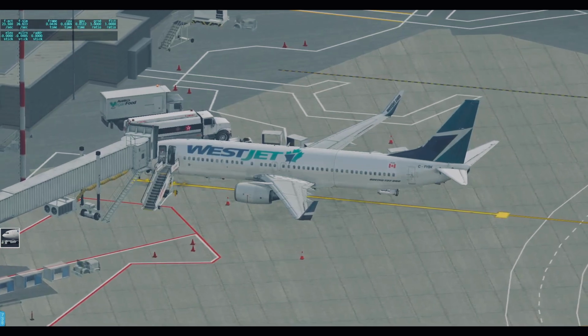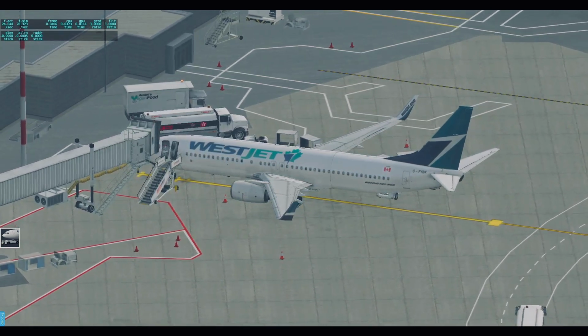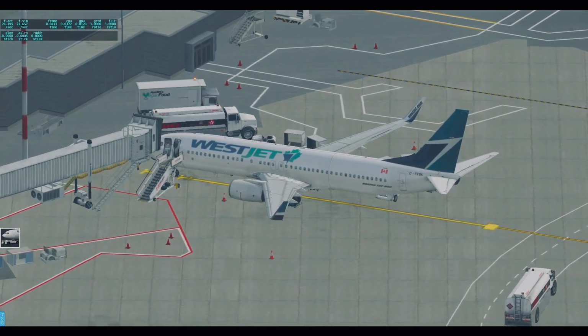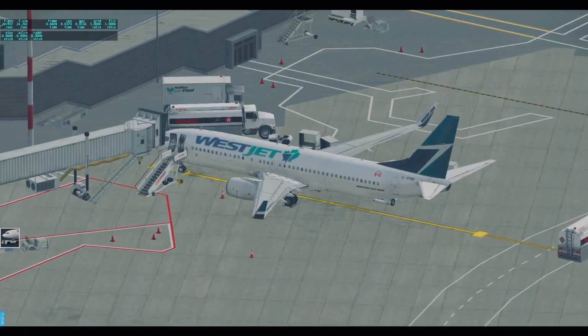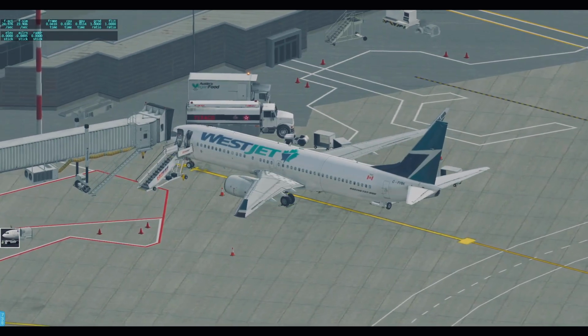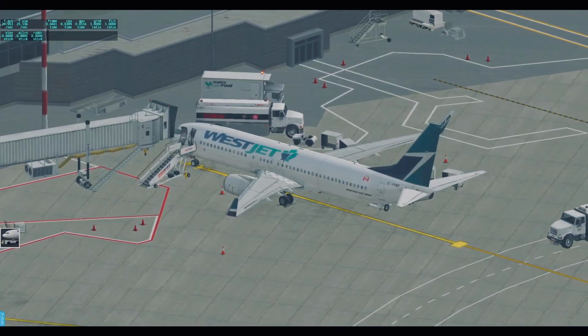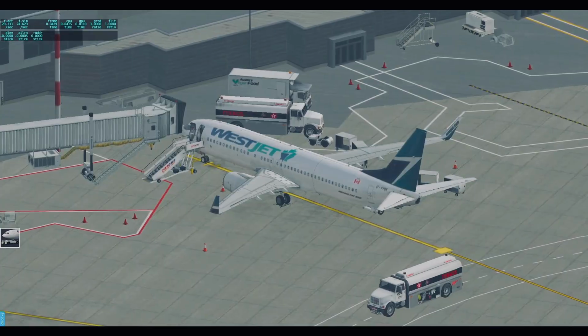But for this Canadian adventure, the first video, I've meticulously planned out our routes using real-life flight paths, flight numbers, and aircraft that you typically see on these legs. We're going to be using 3 of the most commonly known airlines in Canada, and we're going to be flying to some great destinations.